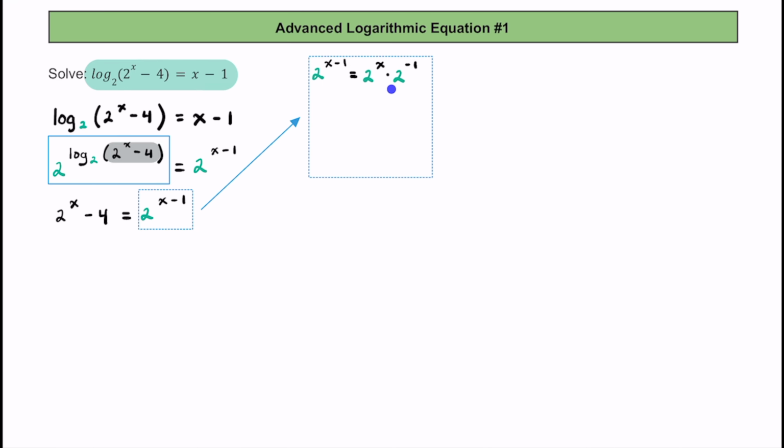Then you have to remember how negative exponents work, so if we have 2 to the negative first power, that's the same thing as 1/2. So we could go ahead and rewrite this expression as 2 to the x power multiplied by 1/2. Simplifying this a bit, we could just multiply these two pieces together and write 2 to the x power in the numerator, and then write 2 in the denominator. Since this 2 to the x power over 2 is equivalent to this 2 to the x minus 1 power, let's go ahead and substitute it back into our equation.